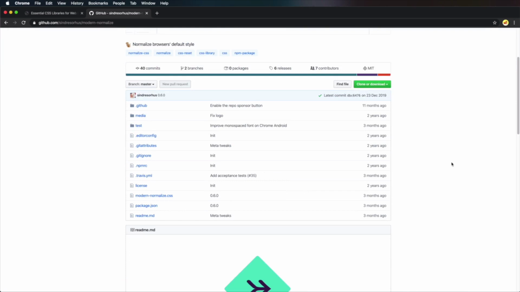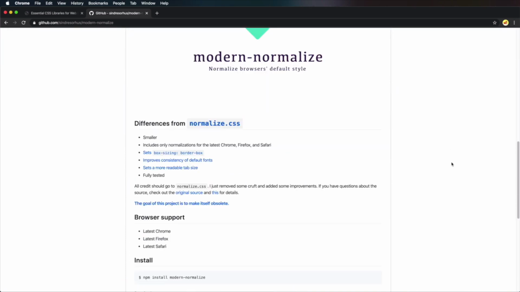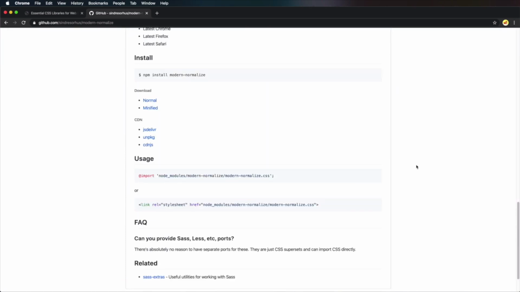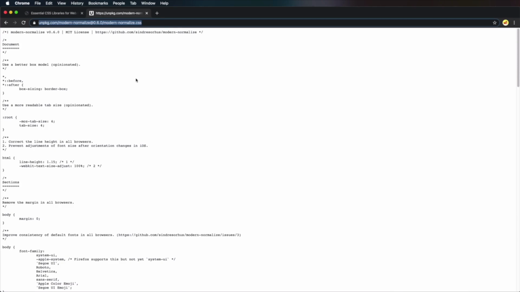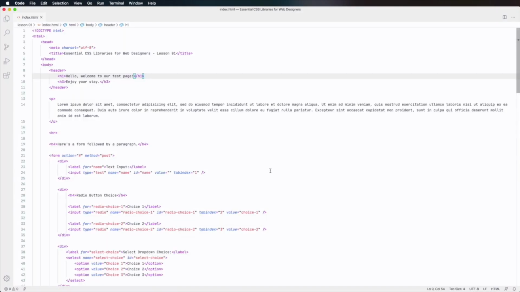So a couple of different ways to get this library. You can grab it via npm, just like I showed you in the previous lesson, or you can manually download it, or you can get it from a CDN, which is the version that I prefer. So just click this link, copy it, and then let's go back to our page.